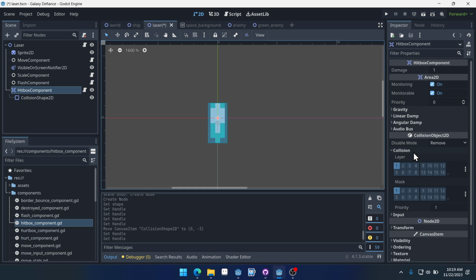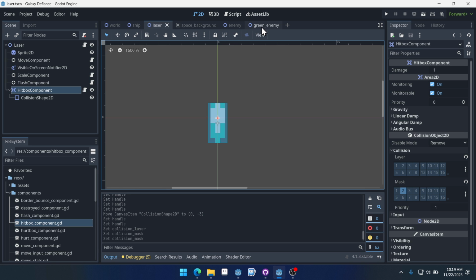So we come into collision, and it doesn't have to be on a layer, it's a hitbox. And we don't want it to target the player's Hurtbox, we want it to target the enemy Hurtbox. So we'll set its mask to enemy Hurtbox. And its damage will just be 1. Again, if you were to add different types of lasers, you could manipulate the damage.